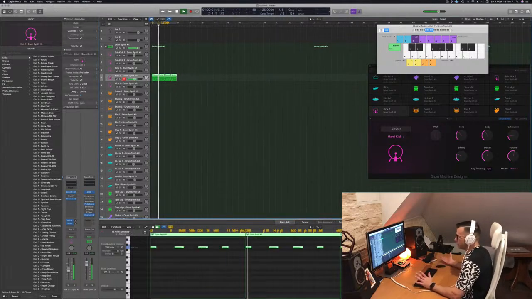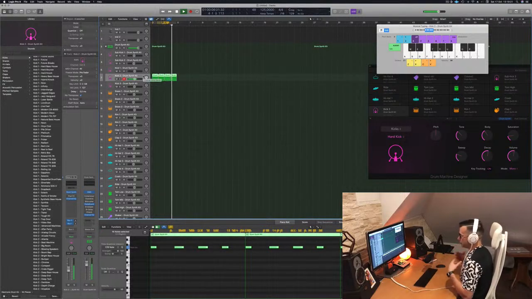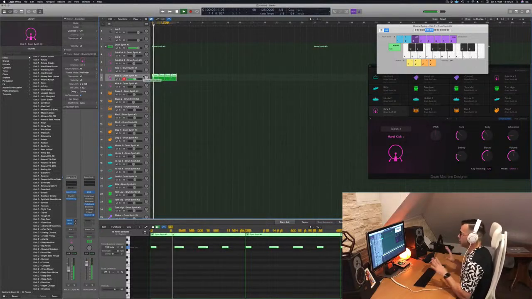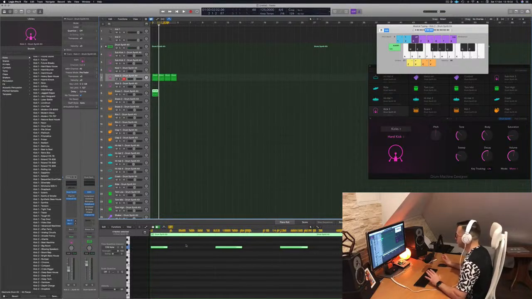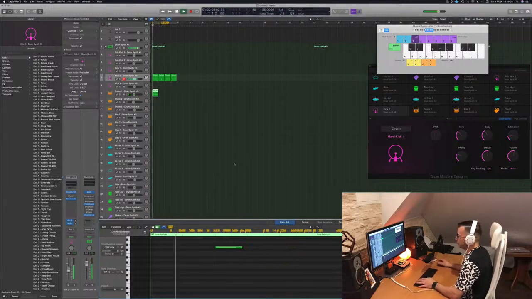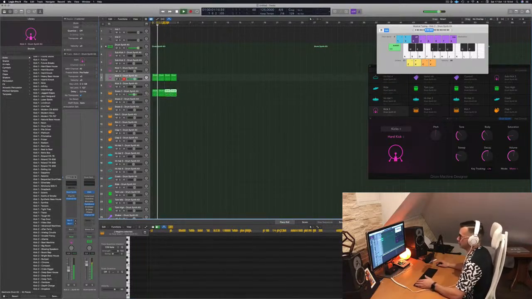The first thing that you can do after a kick drum, personally I would do some more engineering, but now we're going to stay with the basics of the drum. After the kick drum, I would say a snare would be a perfect addition to it. I like to do 2 and 4, so beat 2 and beat 4. So this is beat 2 and beat 4. That's very simple, but this is what it is.